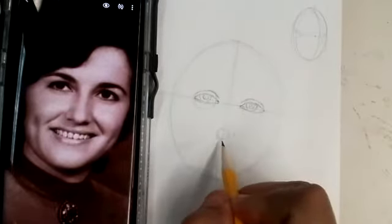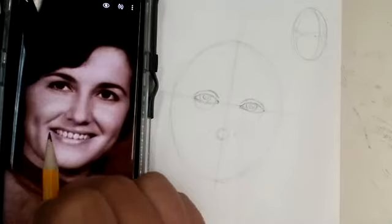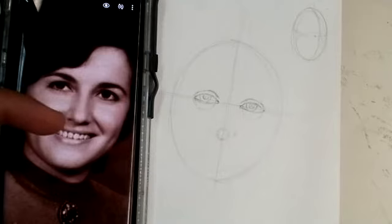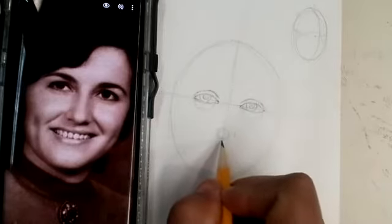Okay. Then I'm going to follow the structure of her nose. So pay attention, because on this, where we're actually looking at her dead straight on, everybody has a different nose. I don't see a lot of her nostril. It's just the bottom shape. So what I'm going to end up doing is concentrate on the shape of her nose first.